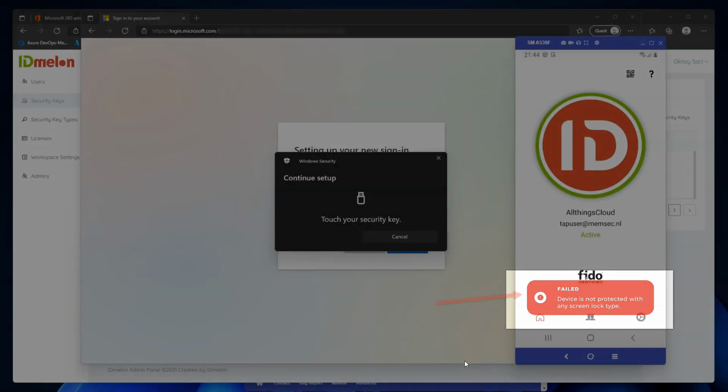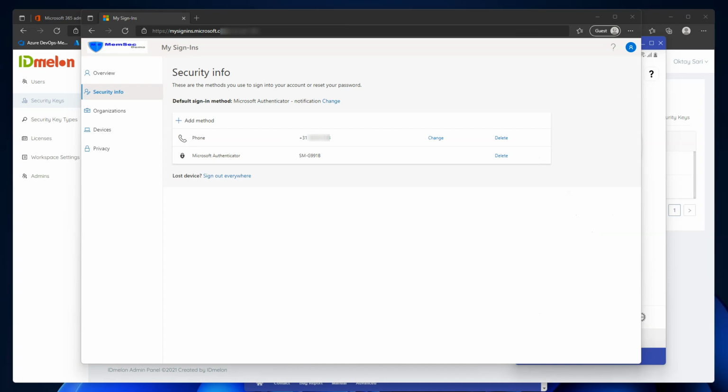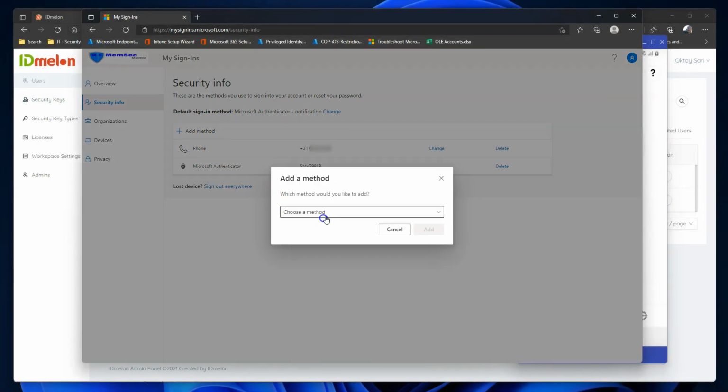One final note, you have to enable some sort of security on your mobile phone, like a PIN or biometrics before you can use the security key on the smartphone. That's for obvious reasons. Of course, you don't want anybody to pick up your phone without security and then browse straight to your security key and use it. Now let's activate a PIN or biometric on the phone first before we continue. Okay, let's try again.